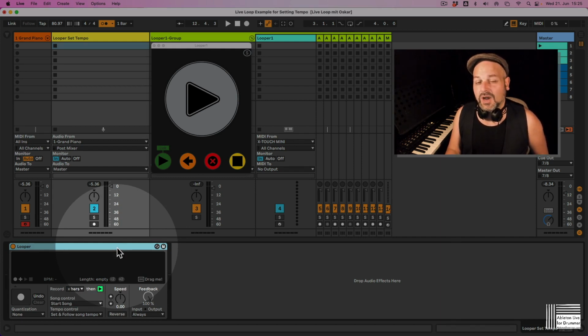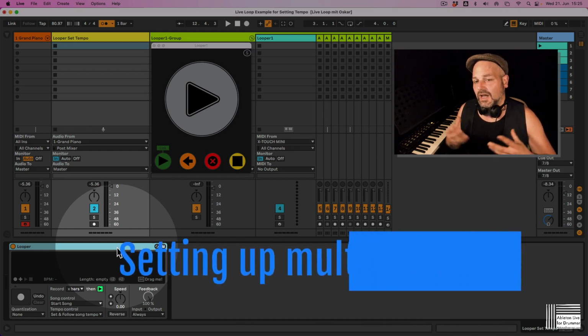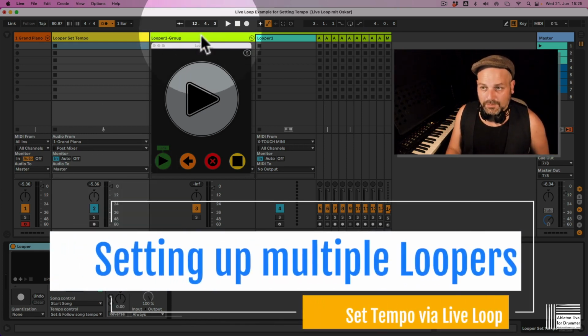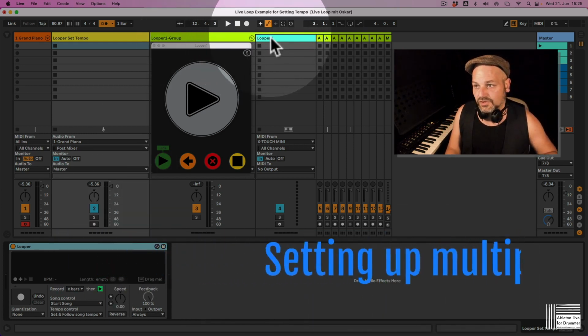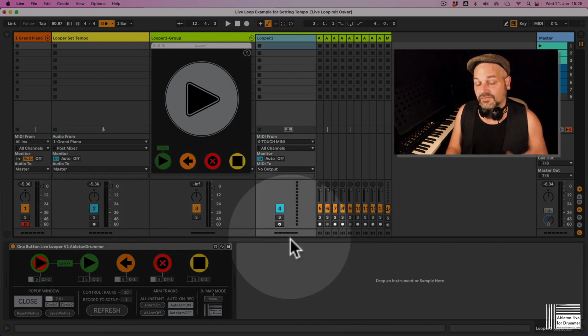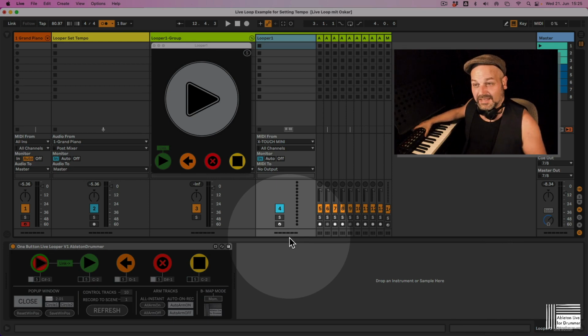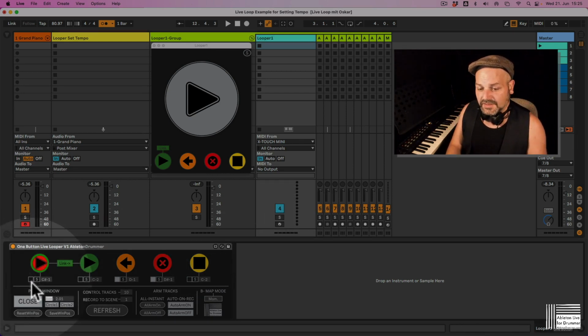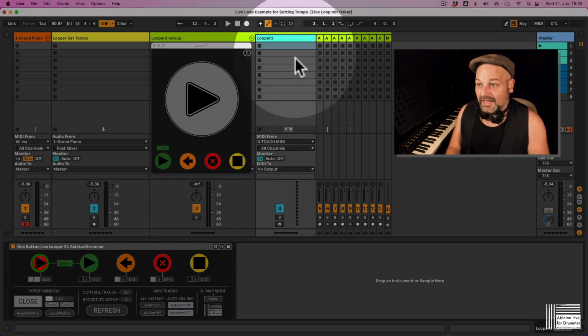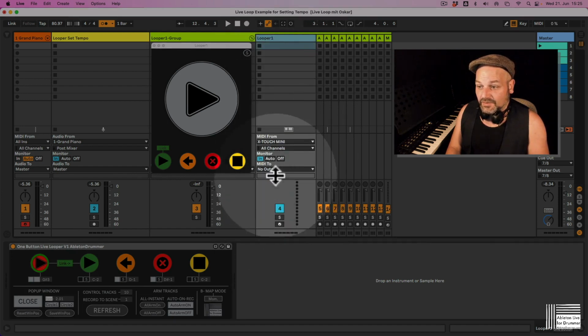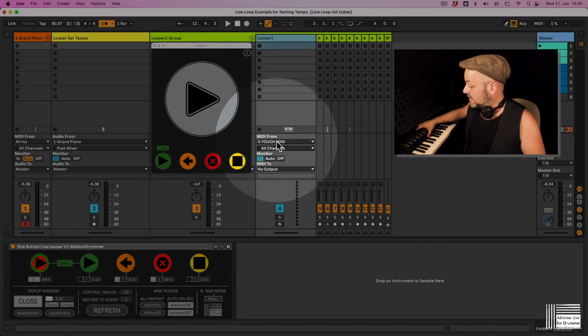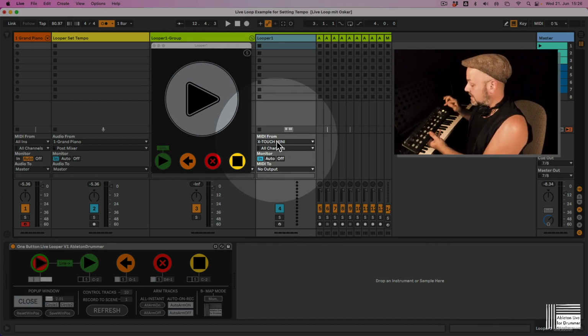So let me show you how I would set this up in conjunction with my One Button Live Looper. First of all, my One Button Live Looper is controlled via direct MIDI notes coming from this controller going directly into this track. For example, I can set up this rec and replay button if I switch that on and then press S, and this looper is sitting on this track here, and the X-Touch Mini, which is this controller, is sending MIDI notes.